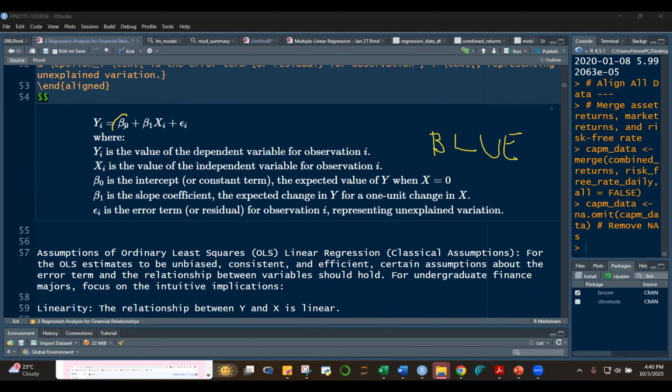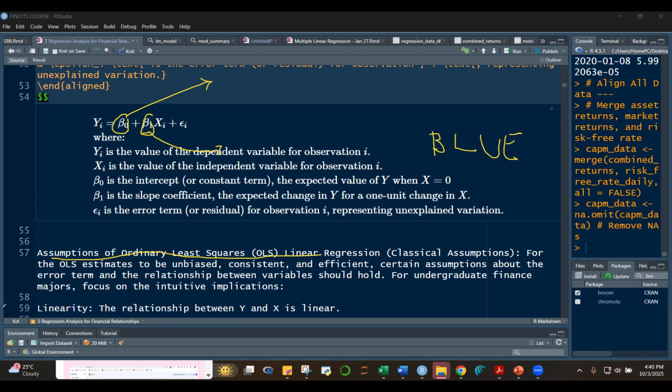So what we would want to determine is beta null and beta 1 in this case. If this was a multiple linear regression, you'll have beta 1, beta 2, beta 3, as many predictors or independent variables. But since here we're just having one predictor, then we just have one parameter to estimate, including the intercept. Okay, there are certain assumptions of the classical linear regression model. So the method used is ordinary least squares.